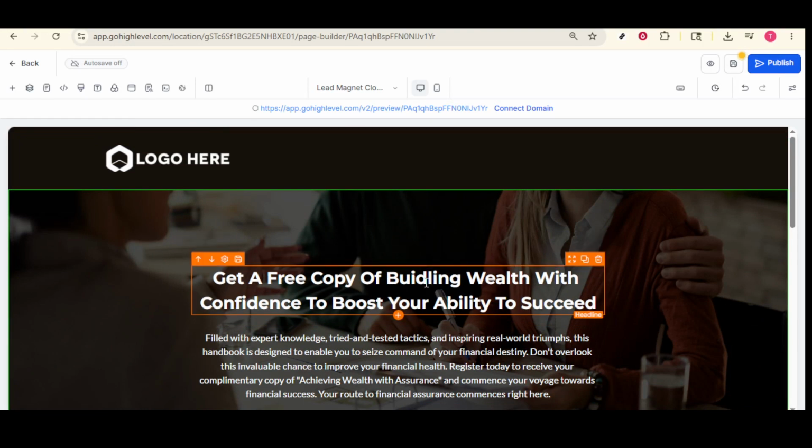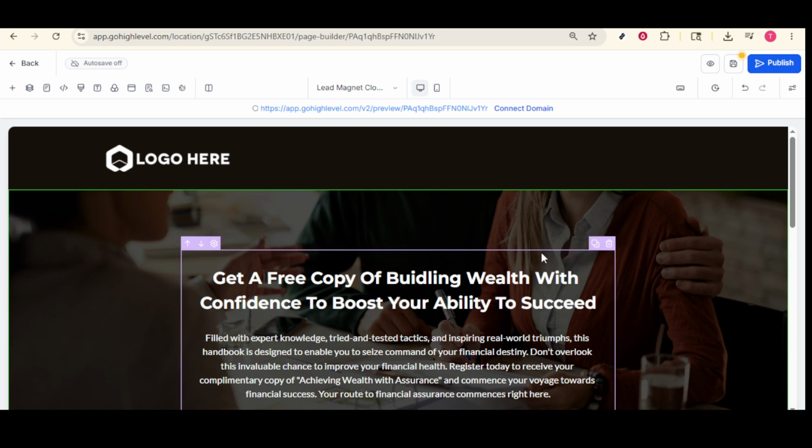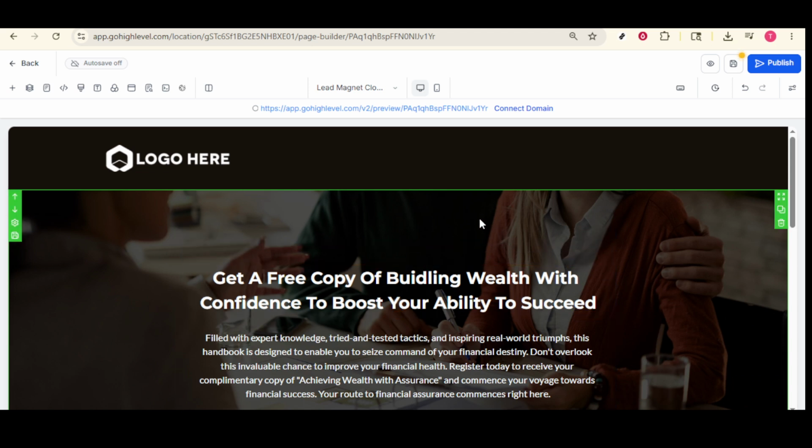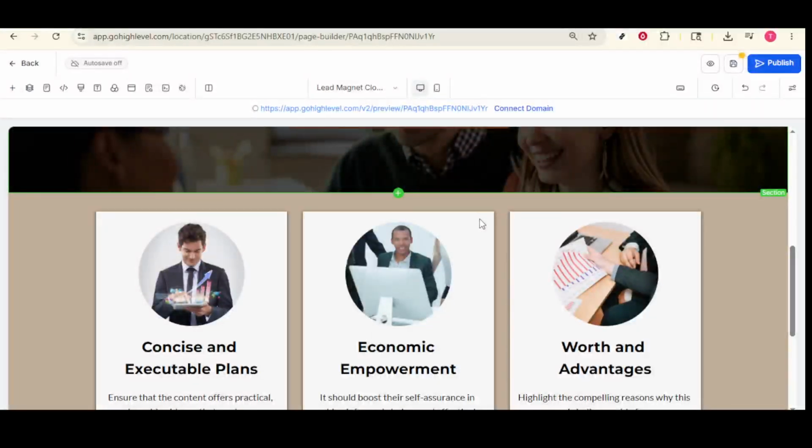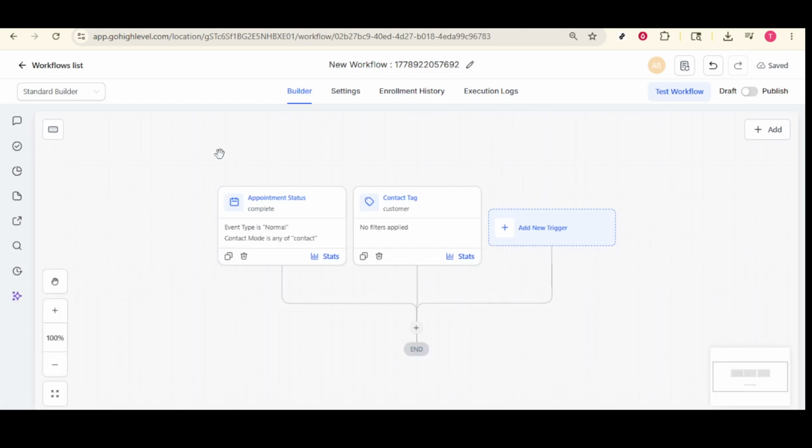For this, you can start from scratch if you prefer to customize every element yourself, use a pre-designed template for a quicker setup, or even import an existing funnel. With your funnel in place, you might want to consider creating an automation workflow. This can help you automate follow-up emails, nurture sequences, and any other tasks you wish to happen after someone downloads your lead magnet. Automation not only saves you time, but also ensures that every lead receives the same quality experience.